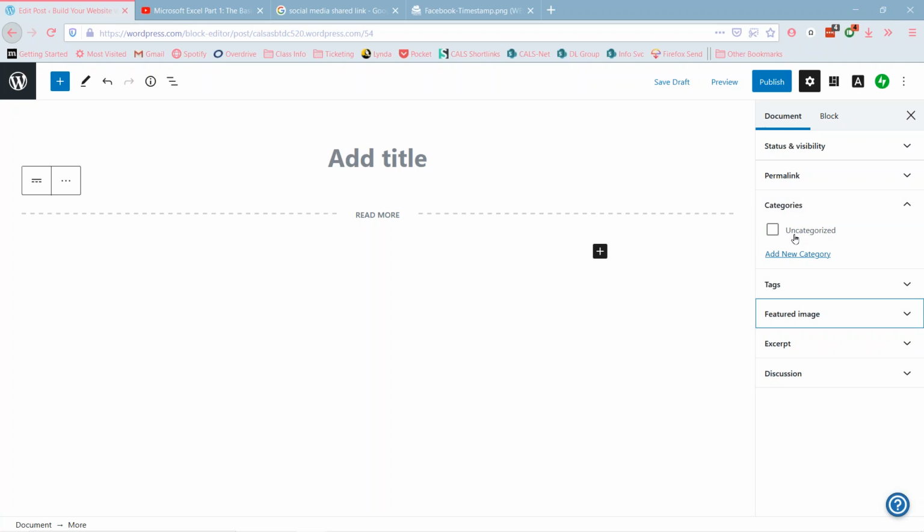So categories, basically the way they work is you can have big overarching categories, similar to if you walk into a bookstore, you've got the humor section over here, the sci-fi and fantasy over here, the regular nonfiction over here, and the kids' books over there, and so on. So you can categorize your posts in that way. And in fact, you can have categories and subcategories and even sub-subcategories, so that people can drill down to exactly the kind of post they want.